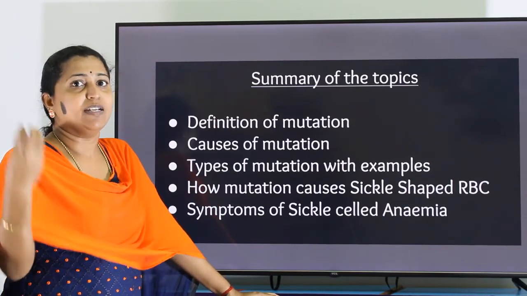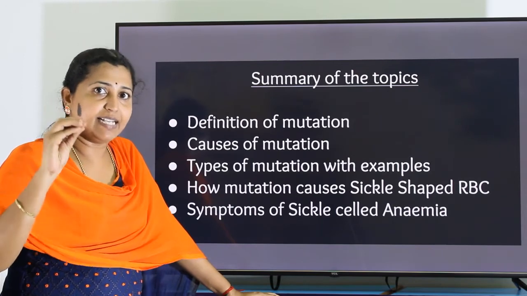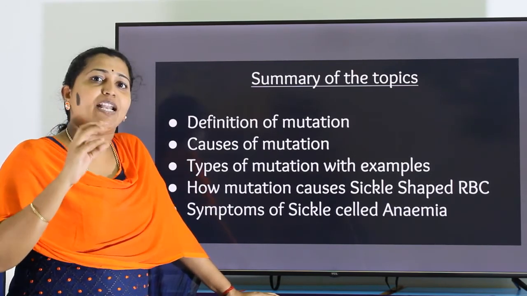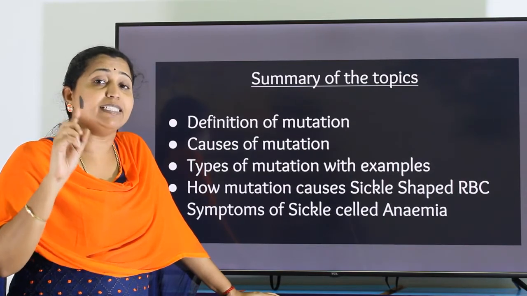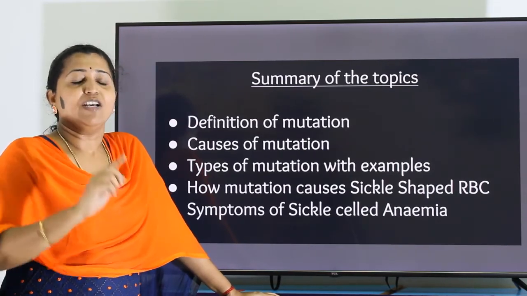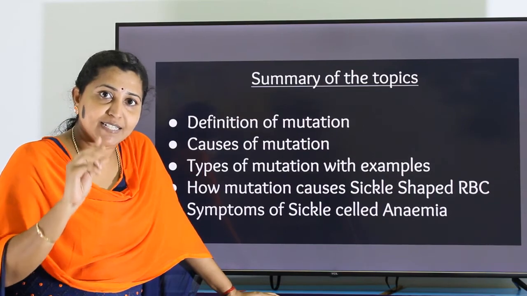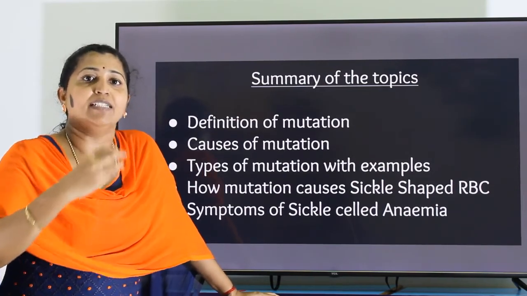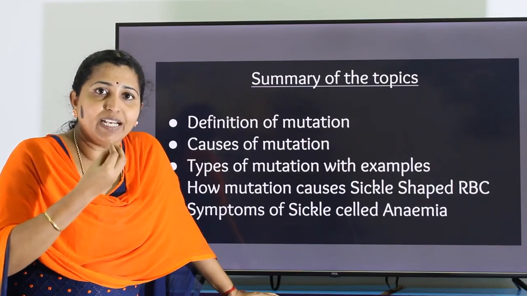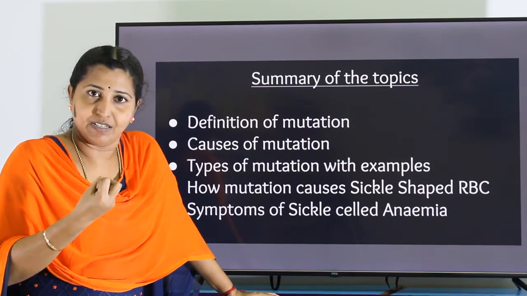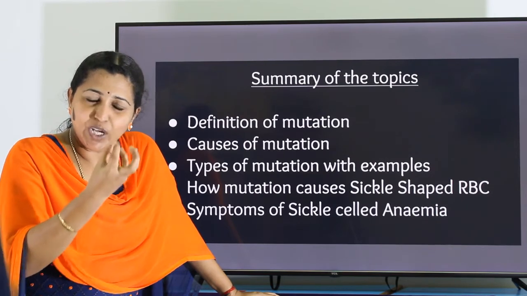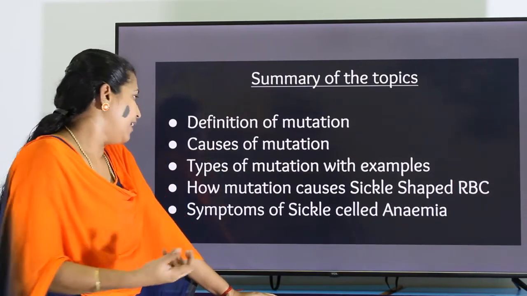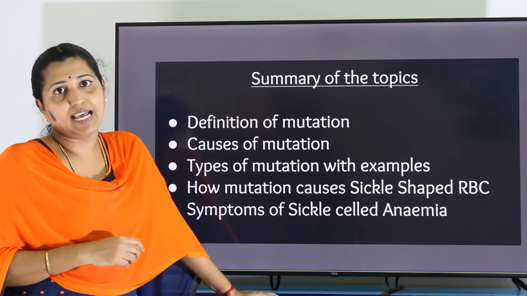I told you the mutation takes place in the gene that codes for the production of hemoglobin. Because of that, the mutant allele is producing a faulty type of hemoglobin. So what happened to the amino acid sequence? There is a change in the amino acid sequence. Because of that, the hemoglobin is producing some fibers. These fibers are pulling the RBC to become sickle shaped. Clear?